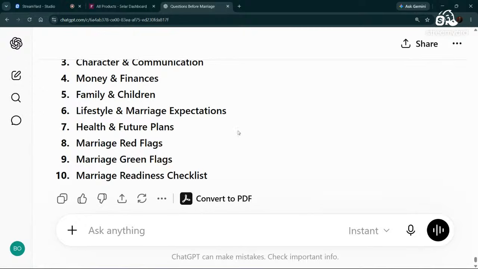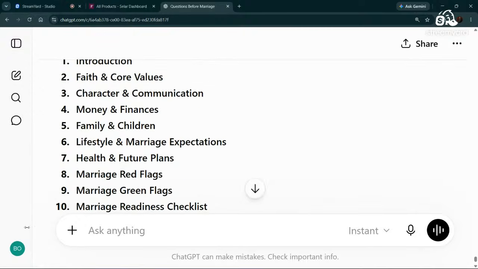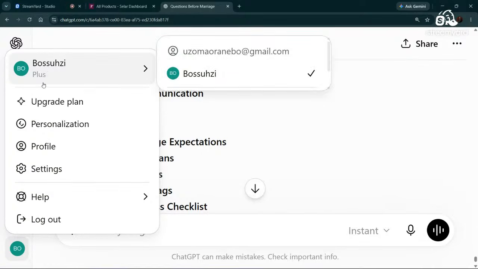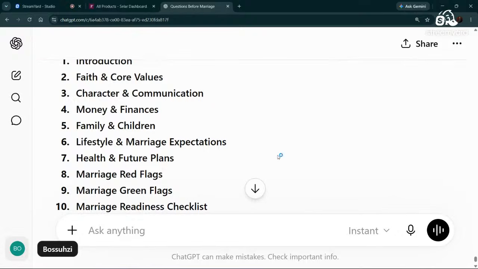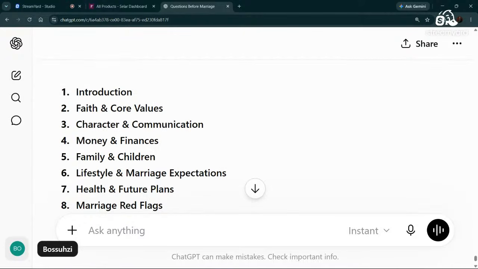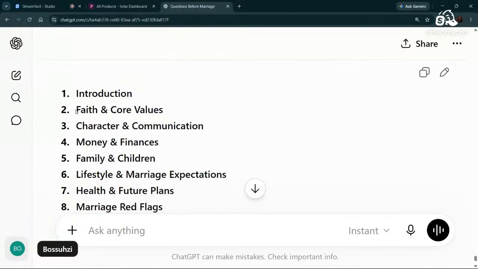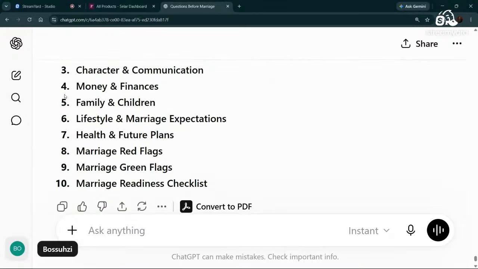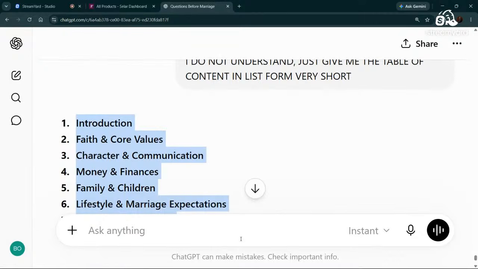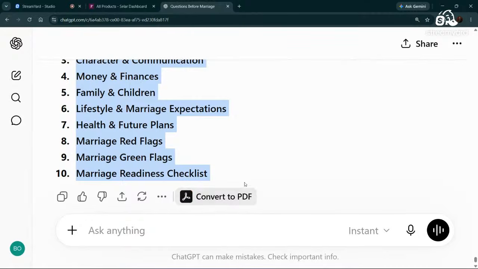And again, even though I'm using ChatGPT Plus, because guys, this is a real business for me, many of you that are using the free version can still create decent stuff. So right now, I've already created this product. I've already created the table of contents. Very, very easy. So what I do, I just copy it like this. Remember, this book is supposed to be very, very short.